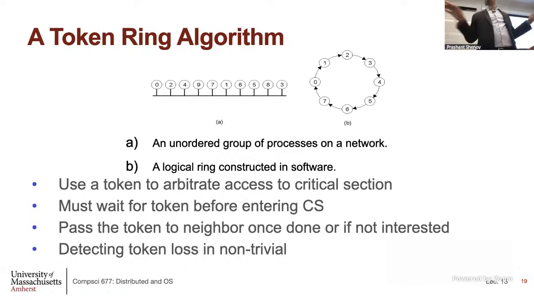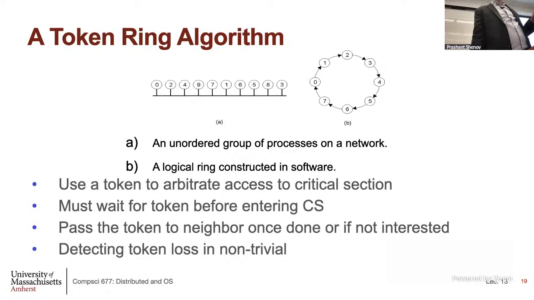Okay, no acquire, no release, no nothing. You just construct a special message that's just going to keep hopping through the network. Okay, so it will be at 7. Once 7 is done, it'll send it to 0. If 0 doesn't need the lock, it will immediately give it to its next neighbor. If it needs the lock, it was waiting, then it'll do whatever it needs to do. And when it's time to release the lock, then it sends to the next neighbor, and so on. So this token message just keeps circulating. Okay, and there's only one token in the network. So holding the token guarantees to you that you actually hold the lock.